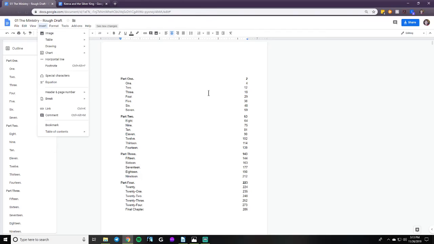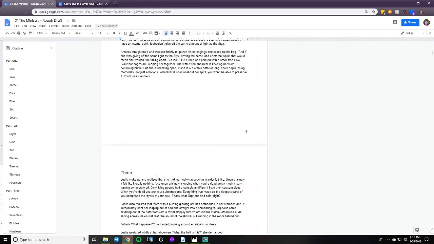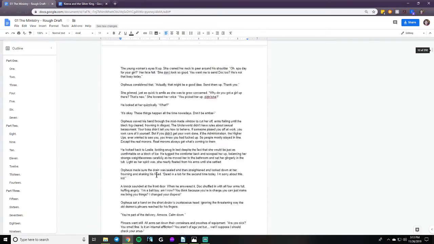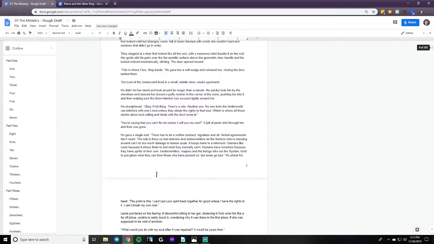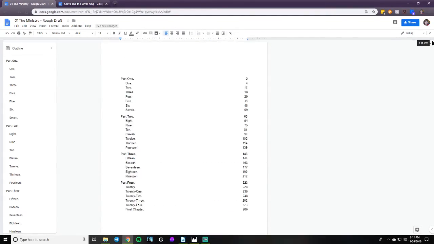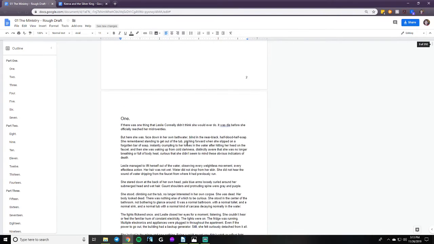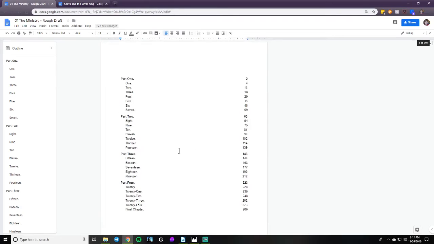That's what this is. This is like a whole table, and you can also just do that. But I always do the table of contents last. I like Google Docs because it's just an easy to use word processor.